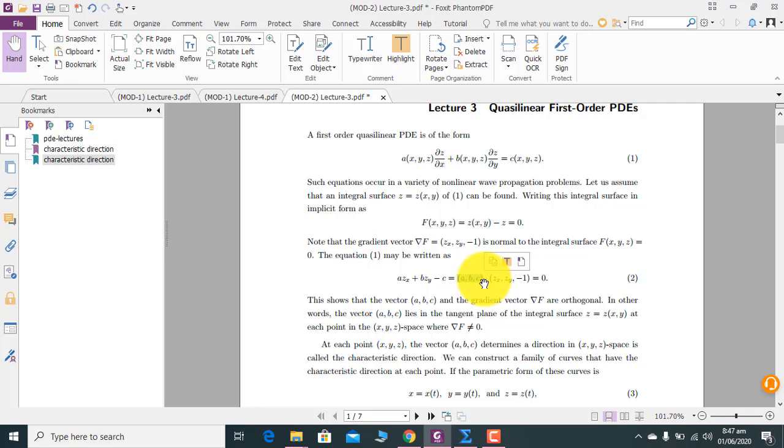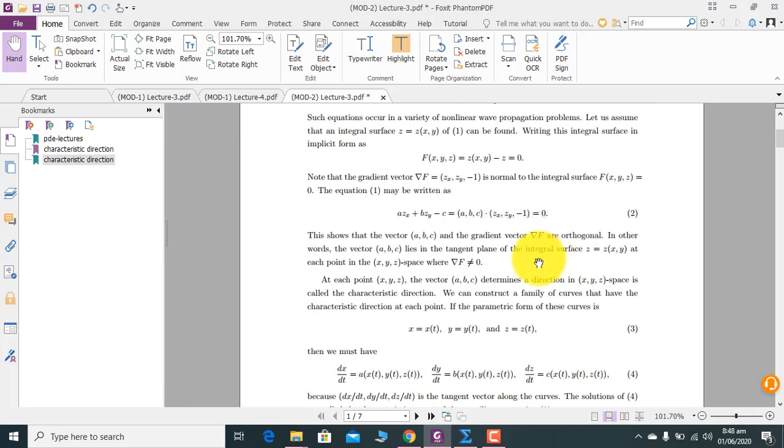You understand from the geometrical aspect that if you draw a tangent, then normal and tangent are always perpendicular. So since geometrically the gradient is the normal vector, the vector which is perpendicular to the normal vector has to be the tangent vector. But since you are dealing with surfaces, and on the surface you don't talk about a tangent vector, you talk about a tangent plane, it is better to write in the language that ABC is a tangent vector which lies in the tangent plane of the integral surface.